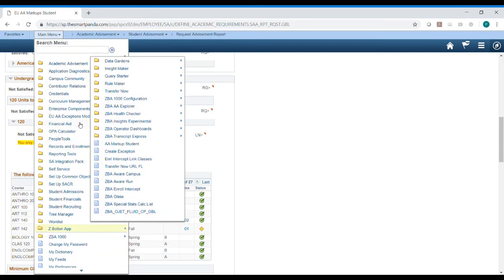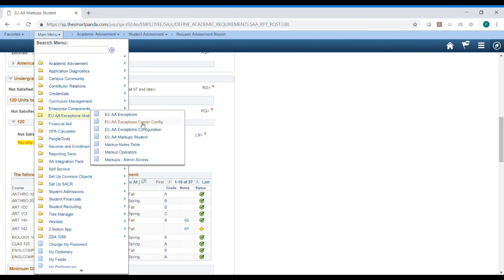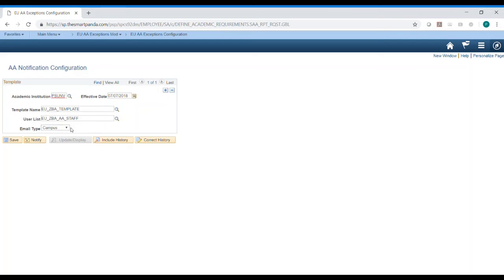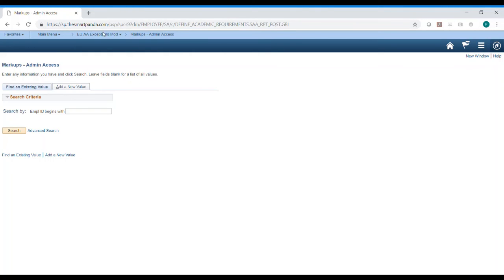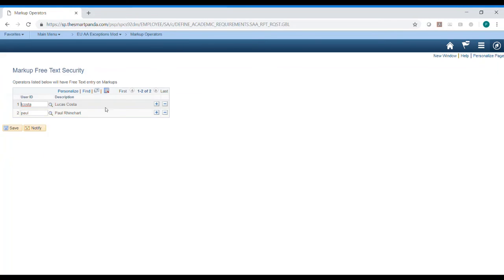There is configuration around that. As I mentioned, for the markups, you can configure the email piece of it, the notification piece of it. It actually doesn't use the notification framework. It just fires off emails. Oh yes, I mentioned the security.